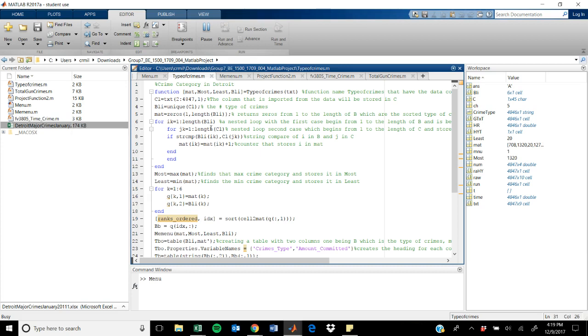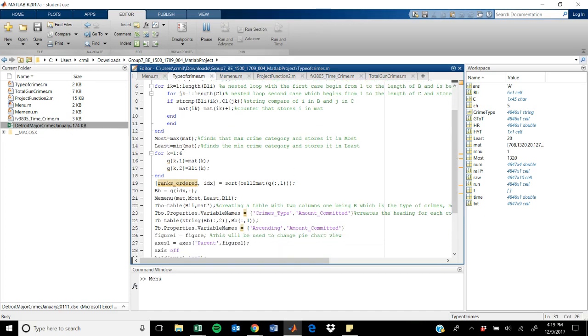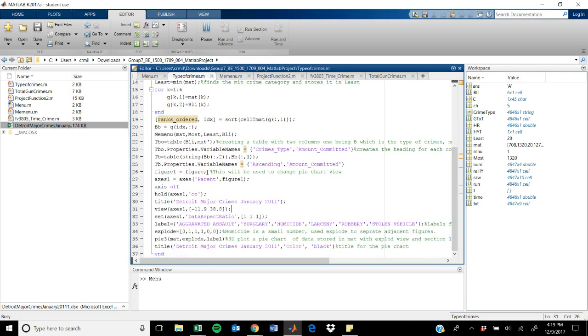So we're using the variable that we inputted, which we renamed as CL, and storing into mat. Lines 15 through 20 is going to sort the amount per given type in ascending order, so that you're going to see it like that. After that, there's going to be a table displayed to the user, showing them based on type how many there were, and then this one's going to be displaying it in ascending order. So starting with the smallest, homicide, I think, all the way to burglary or robbery.